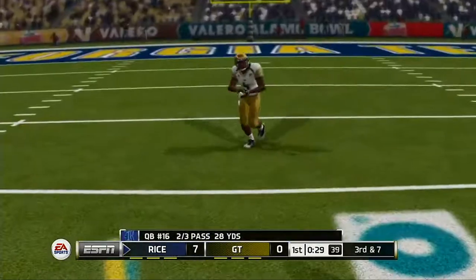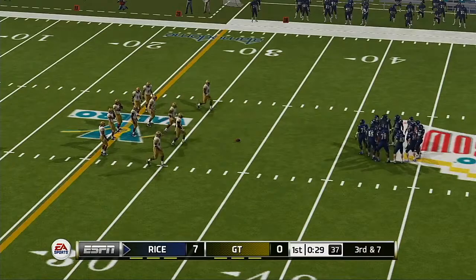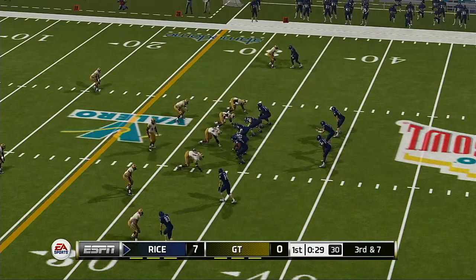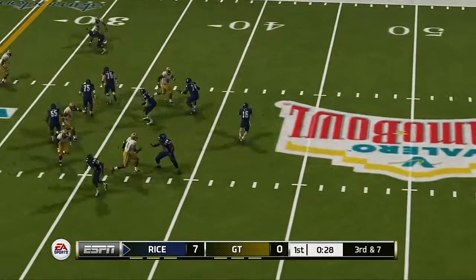Throws quick to the receiver and it falls incomplete. You know, he's been working really hard lately on his fundamentals. In fact, the other day in practice, I was really watching him work with the quarterback coach, and they've been focusing on that aspect of it. Here, it looked like he may have taken a step backwards and really just let that one go.